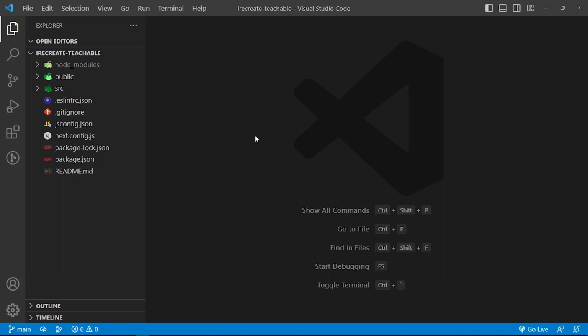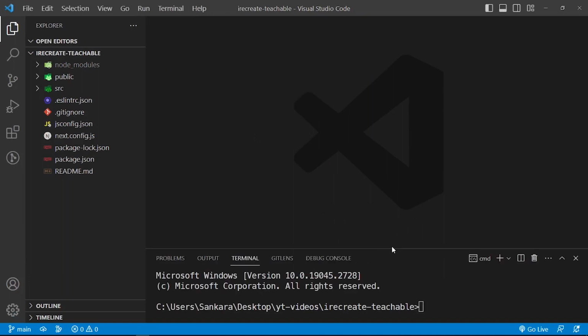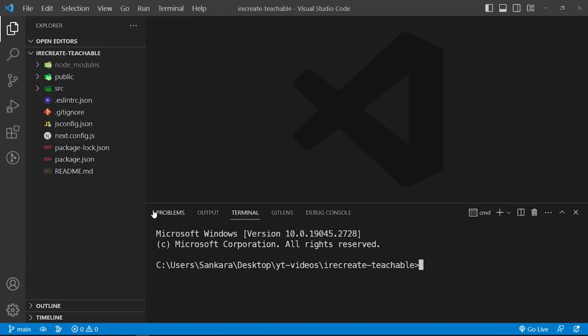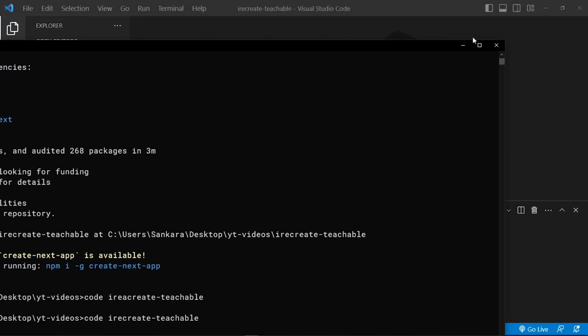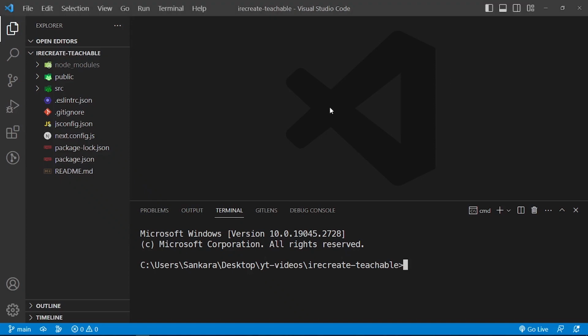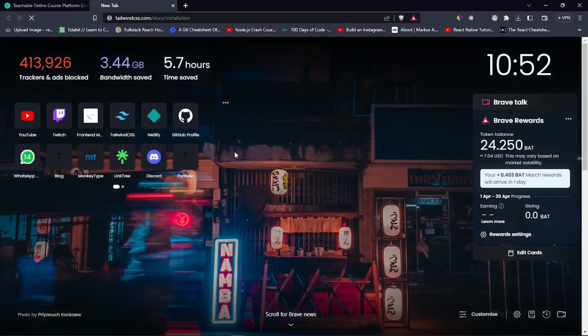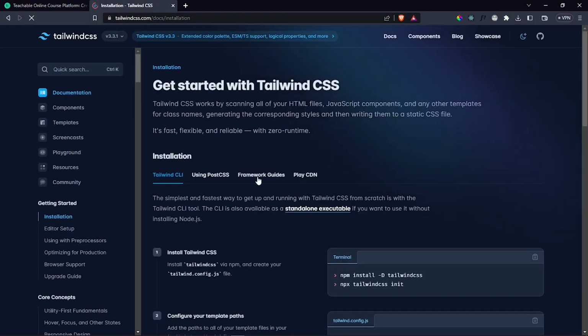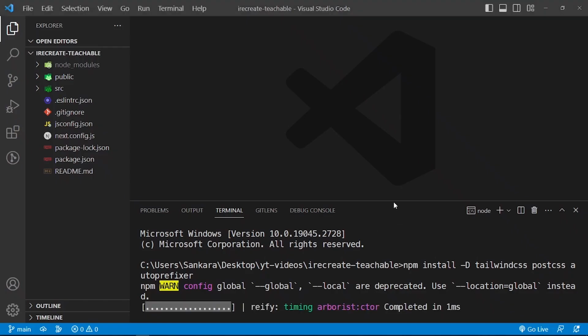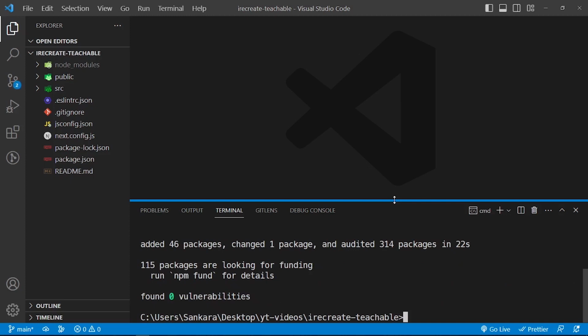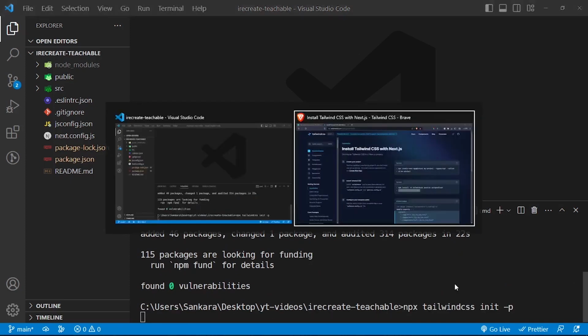The first thing that I want to do is install Tailwind CSS, which is going to help us in our styling. So let's go into the Tailwind docs. We can now close this, and then let's navigate into the Tailwind CSS docs. In the frameworks, we're going to be using NextJs. So let's copy this, paste it in, and let it run before we paste in the second one.